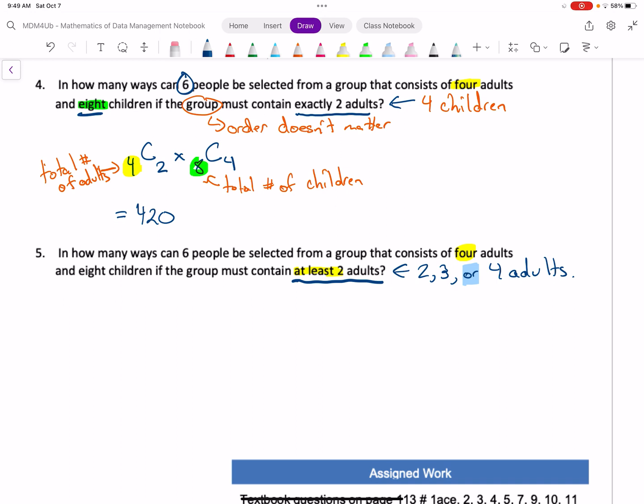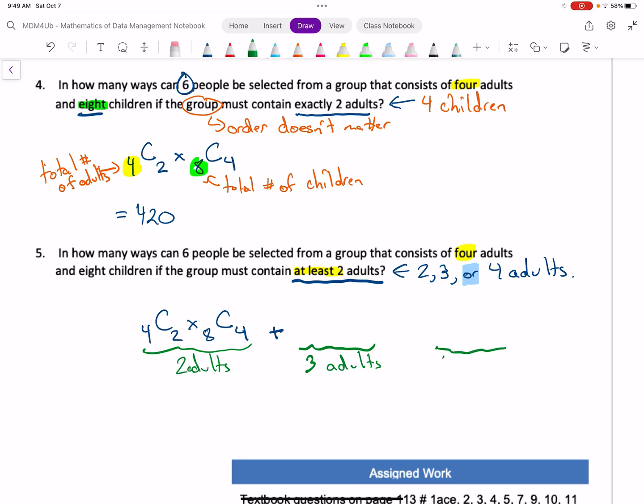So these are separate situations. We already figured out when there were 2 adults above. That's 4C2, which implies to fill that group of 6, I still have 4 children to take with them. So this is my 2 adults, 4 kids. Separately, I can have a situation where this changes. Take a moment, try not to just jump to the answer, and see how that would change if it was 3 adults. What numbers change in this little formula? And then separately, I'm also going to have 4 adults.